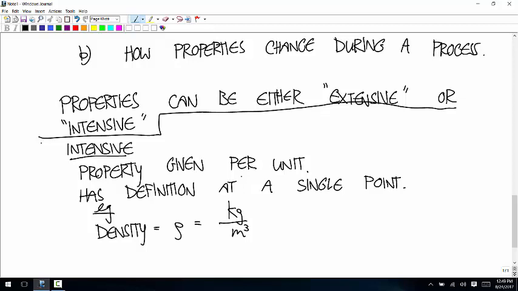So density can be defined at a single instant. Mass is not defined at a single instant. Think of a piece of lead, and keep limiting in as you go smaller and smaller. As you do the limit down to zero size, you just go to zero mass. And that's no matter what material it is. So that's not a valid measure of anything at a single location. And that's why density is an intensive property, but mass is not. And we'll see mass as an extensive property.